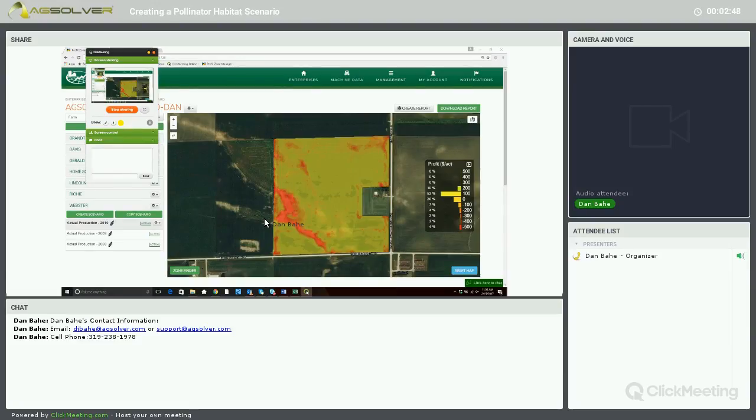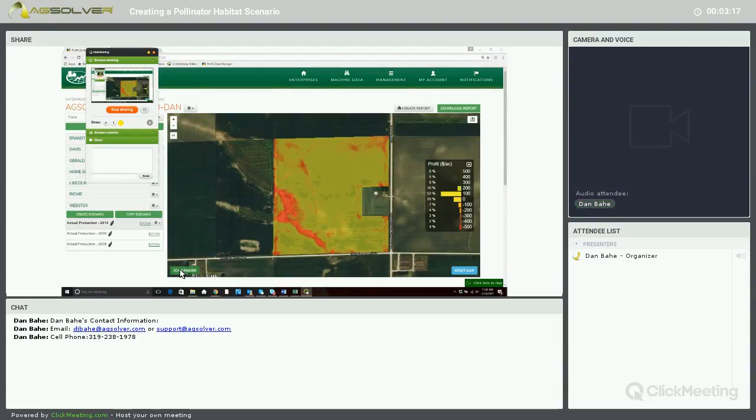Here we're looking at the 2010 profitability map. And so areas in the northeast and northwest corner, these are areas where there's water management issues. And so tile needs to be installed in these areas to make this area of the field profitable. It's relatively productive soil type. And then we have areas in the field where it is extremely productive. And so this field is located in north central Iowa.